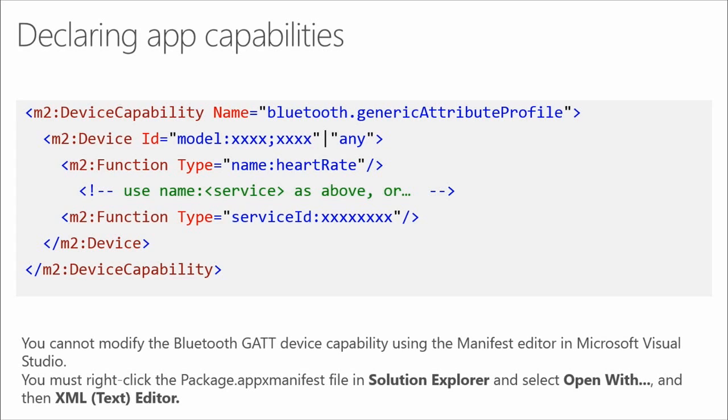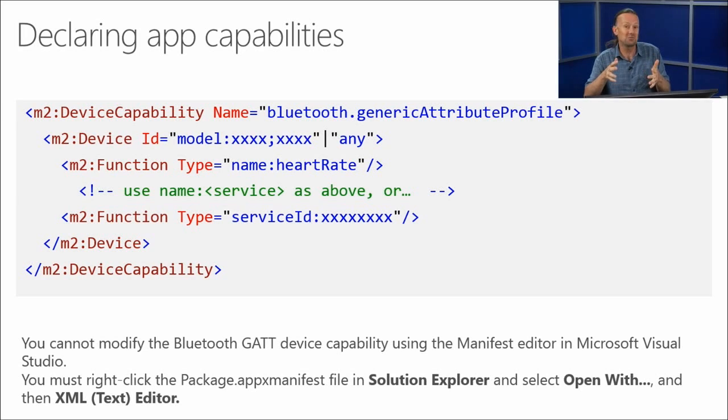Now, some of the data on here, the model, is the identification of the actual particular device. So you need to find out what that is, or any device. And then the name is the manufacturer's name, and then the heart rate. This is a fixed service name, and these are all controlled names by the Bluetooth Special Interest Group, the Bluetooth SIG, who are writing the standards for all of this sort of thing. So it means that all Keyfinder Bluetooth fobs will have the same service on them, or a heart rate monitor will all have a service called heart rate on it. So you can write generic code that's going to work with devices from different manufacturers.